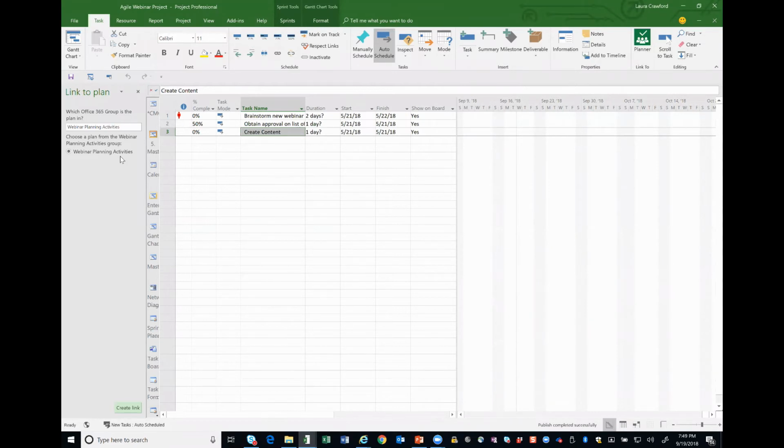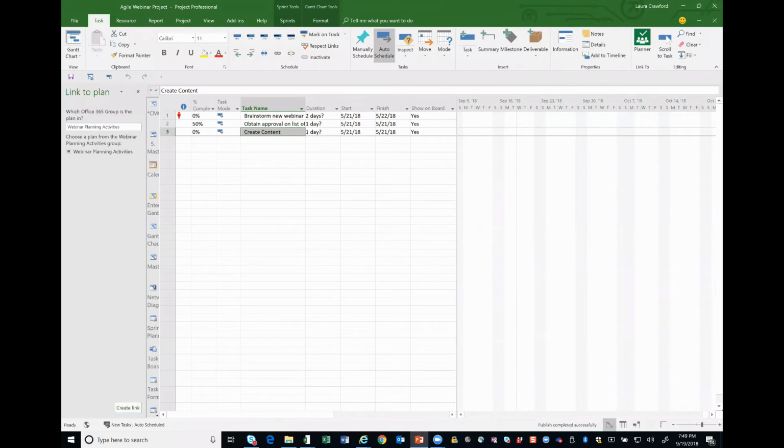Now, when I do assign a task in Planner, I will get an email alert letting me know that I have a task assigned to me. It'll also tell me when it's late or when it's due. So that may be helpful for you. So it gives you the visibility, letting you know that there is a plan out there that has some activities that you may want to take a look at, but it's not going to create any updating from the plan to Project Pro. So just wanted to make sure that's clear there.